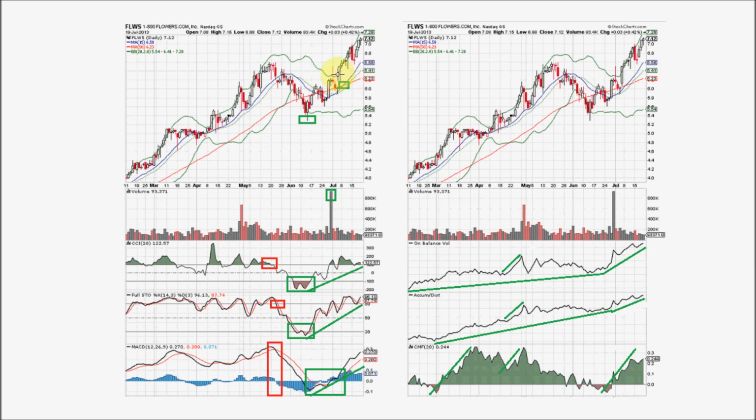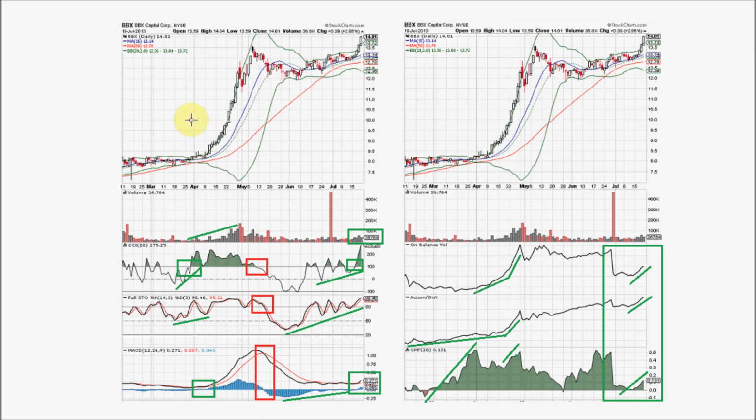Now the next day or the day after was a shooting star candlestick, but it pulled back to the middle Bollinger Band, formed a hammer and bounced hard and ran on good volume. Once you get good at this, this is what you're going to be able to do. You're going to be able to see a stock that's forming a bullish chart pattern, riding for the most part above the middle Bollinger Bands.